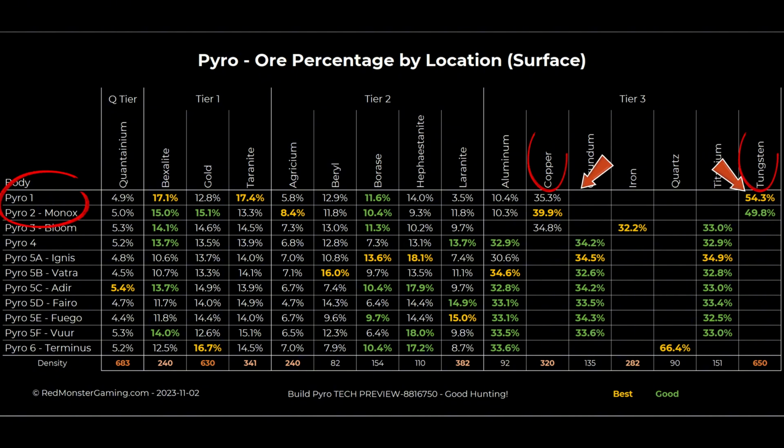Because they're going to spawn at the highest rates, and you're going to have a huge number of rocks which produce, inside the rock, just tungsten and inert materials or just copper and inert materials. This is what you need to look for, and this is what you need to hunt when you're mining, right? And they're going to be in every second cluster, everywhere.